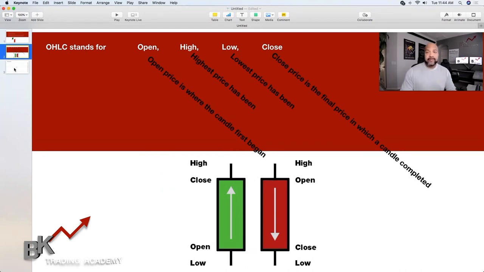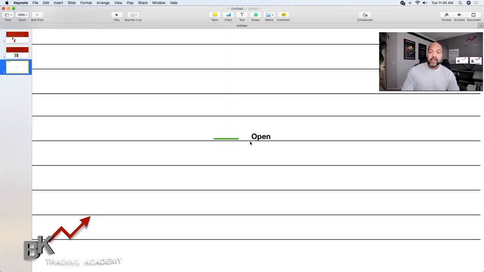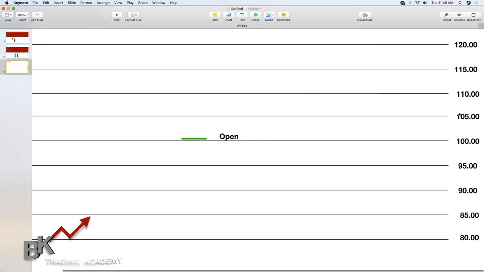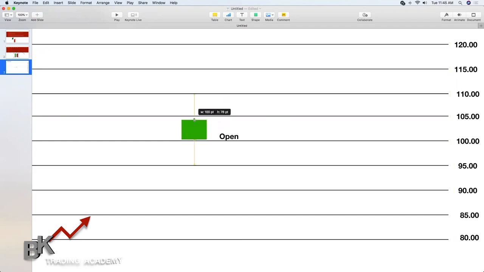So now let's get into the meat of things so we can visually understand what's going on with the candlestick. I marked open here because this is the open of the candle. On the right side is the price that you would normally see in any chart. We're going to say that this is a stock chart of Apple. Now we see a candle forming here. This is the open, and as the candle moves upward, it turns green.